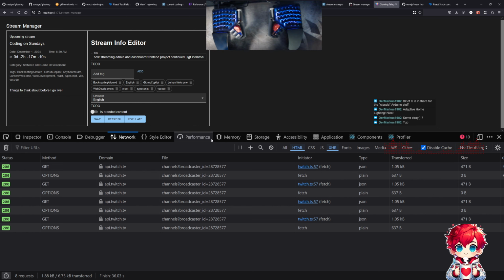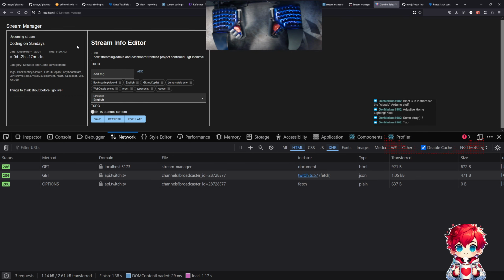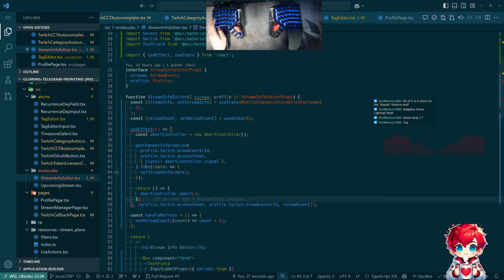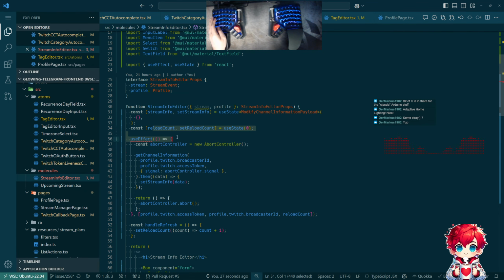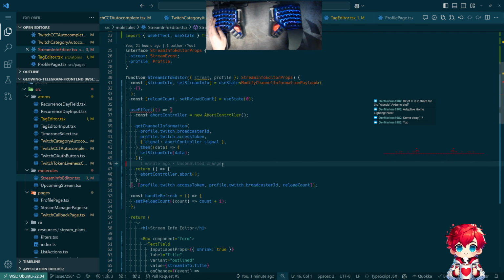So we're just pulling the data back from Twitch. Here's a question: if I refresh, how many times do we hit the Twitch API? Probably twice. Oh, okay, only once. Good. That's good. If you're not careful in React land and you're doing this sort of thing, you can end up in a situation where this code might get evaluated multiple times as the component renders.